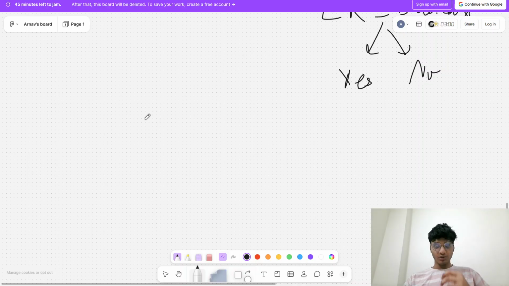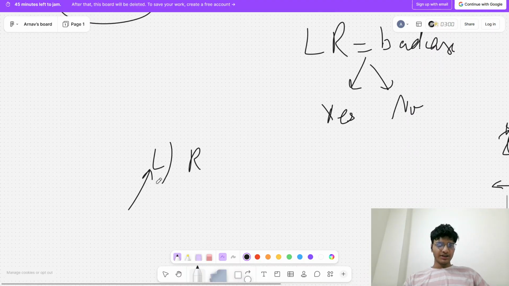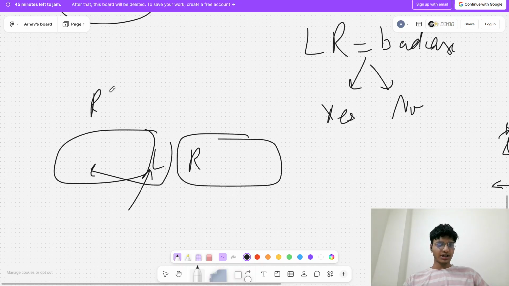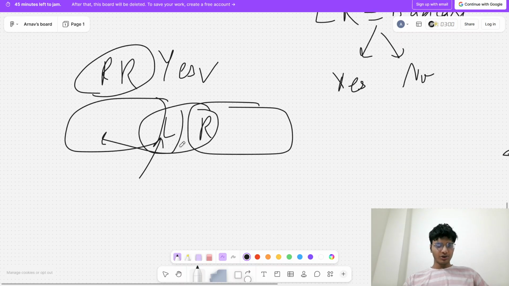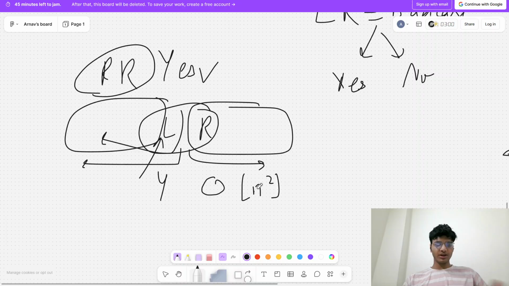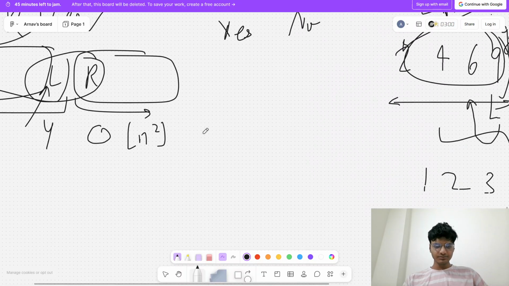So how can we do it? For RR or whatever it is, these things don't matter, then we can sort. But for L and R, we don't know whether this is all sorted or not, whether it's really a bad element or not. Doing that would cost us around order of n square. So we cannot do that.